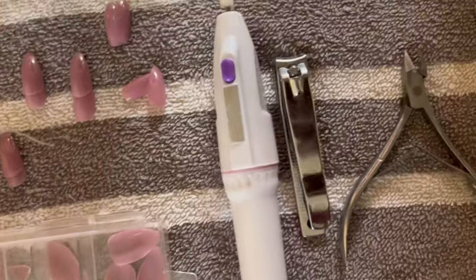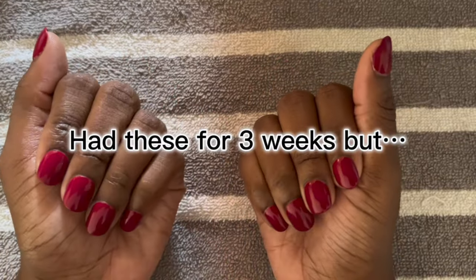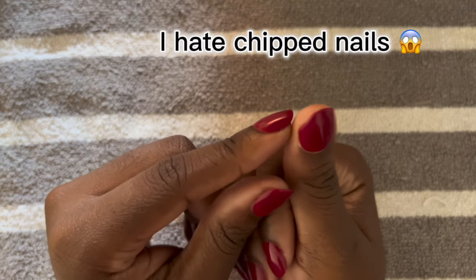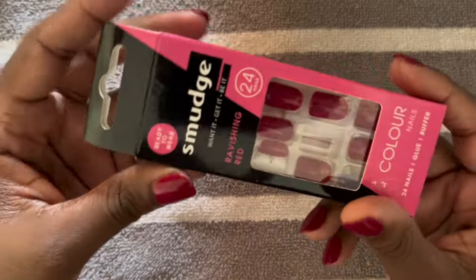These are the products I'll be using for the day. I'm saying goodbye to my old nails here. I got them a while ago. I love them to bits. Very convenient. However, they're just randomly cheap and I hate that.